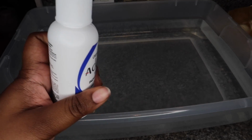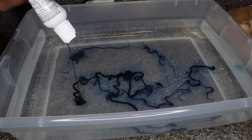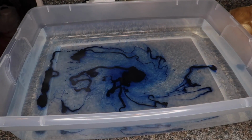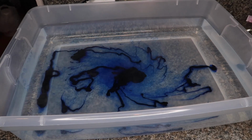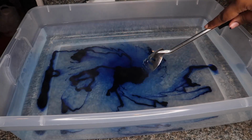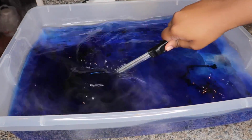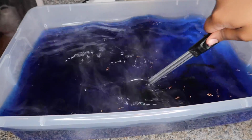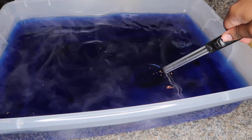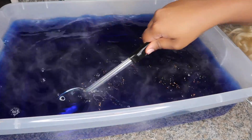Okay, so now I'm going to take my indigo blue dye. You can use whatever dye of your choice, and I'm going to spread it around in the water. I don't put it in one place because this dye does tend to clump up, so I spread it all around just so it can evenly distribute. And now I'm going to take my spoon and stir it around to make sure that it breaks up into the water. Be careful with this step too, because the hot water can easily splash. So try to stir it as carefully as possible.